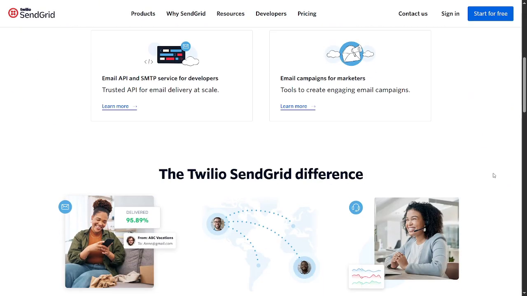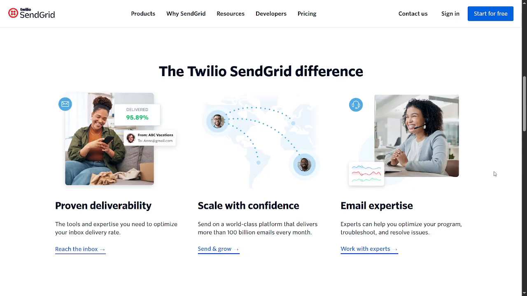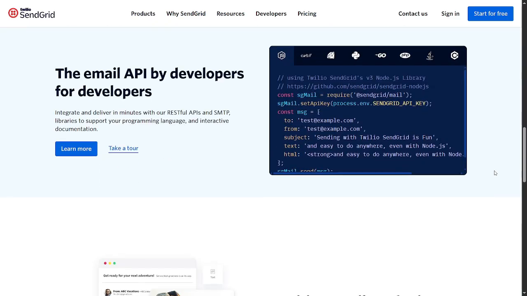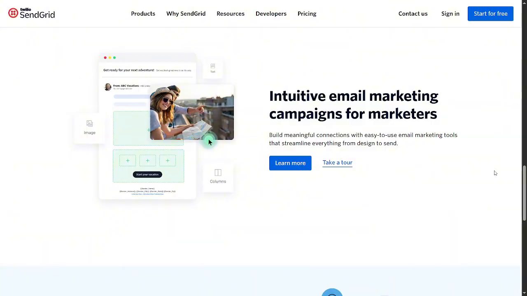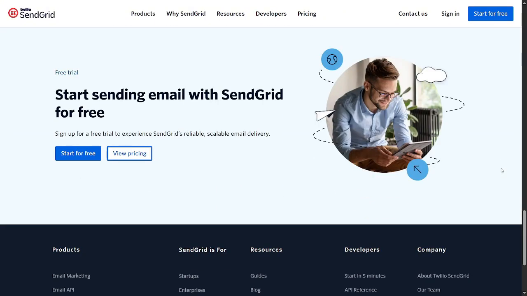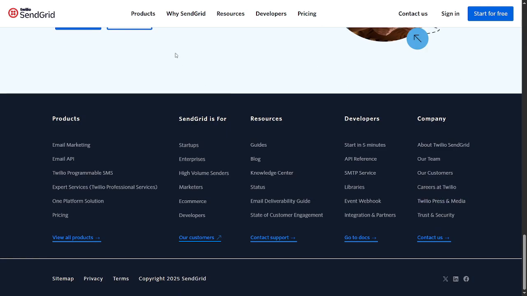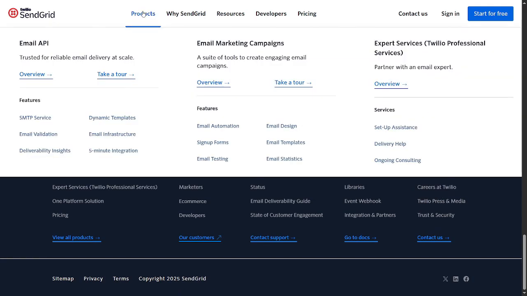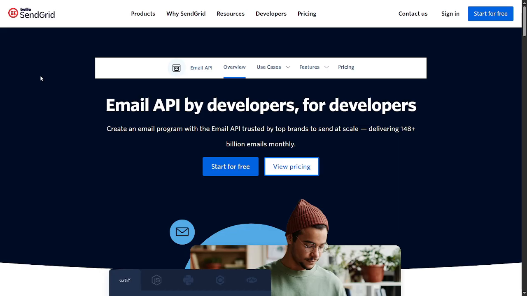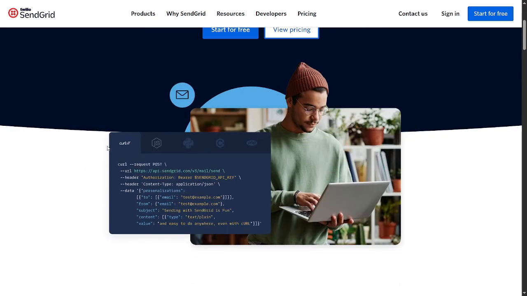First, let's talk about SendGrid. SendGrid is a mature, widely adopted platform that handles both transactional emails and marketing campaigns. It boasts a large infrastructure, high throughput, and solid features like drag-and-drop templates, sub-user management, and built-in tools for email validation and deliverability. Because of its breadth, it's a good choice if you plan to send both system emails and campaign emails from one place.